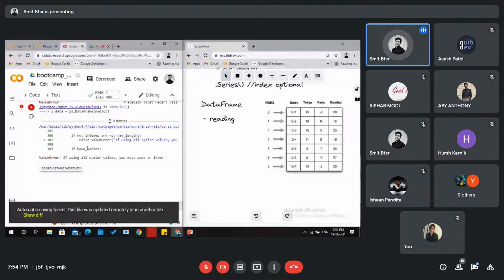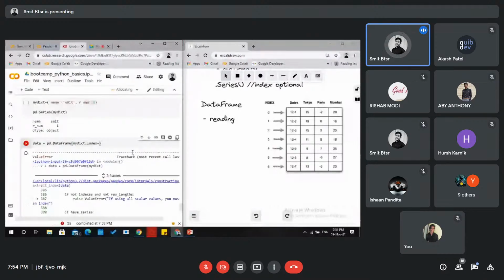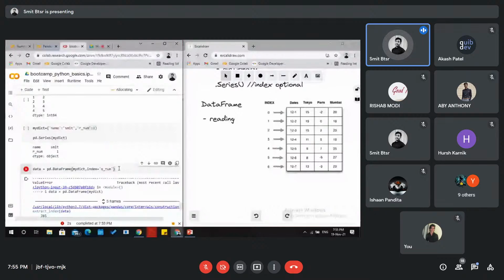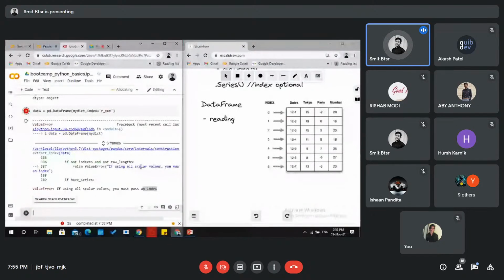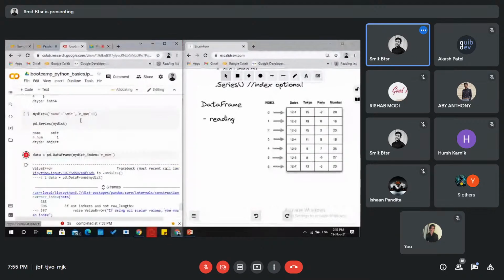There are multiple ways we can do this. It is requiring us to specify the index because, as I mentioned, it should be homogeneous, right?